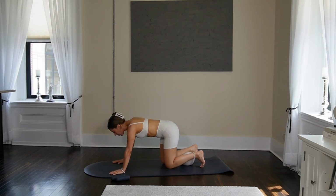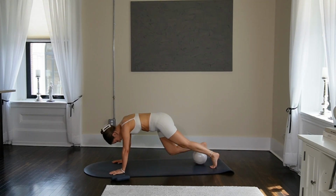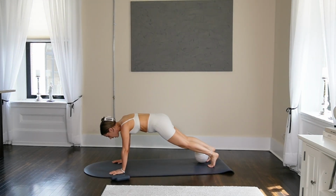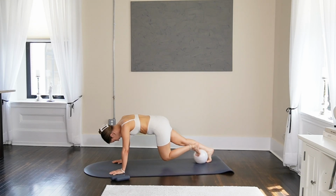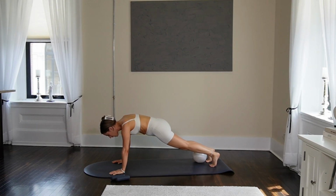You're going to find that high plank. You're stepping it on out. It's okay if you lose that yoga ball. It's all right. Good. Find your footing, tucking those toes underneath. Good. Now from here, gotta fix my ball. From here, you're just holding it here.